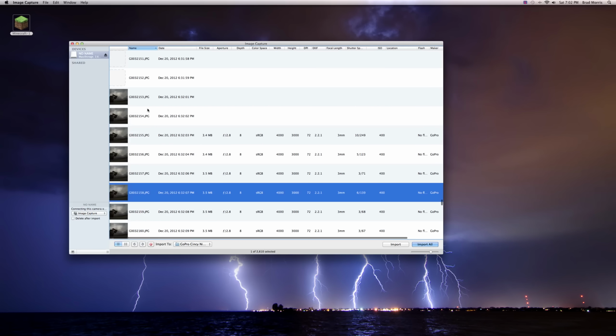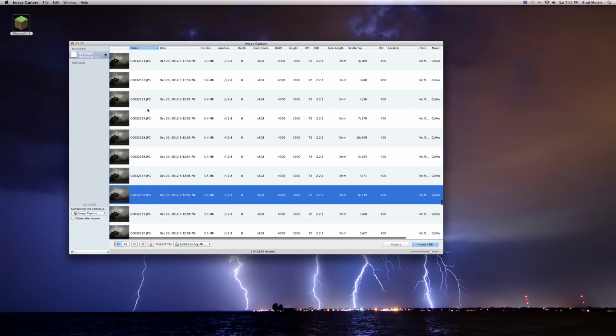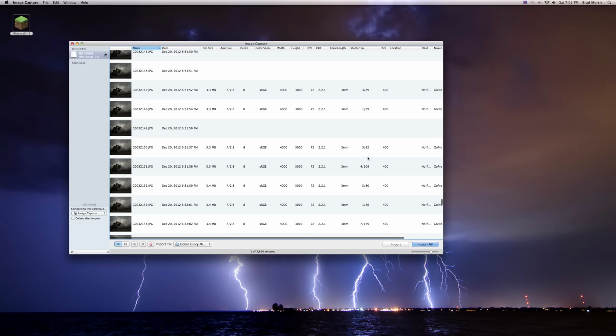But I just wanted to show you that the camera is definitely making adjustments in interval mode during time-lapse compositions.